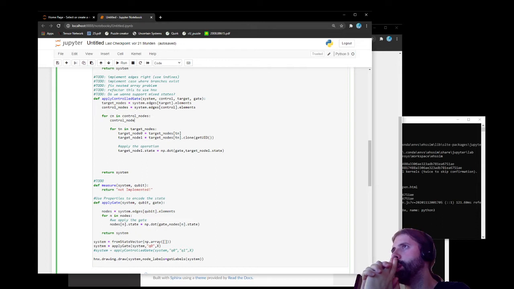Essentially, I need to create two edges out of these. That's the whole point. How am I going to do this?